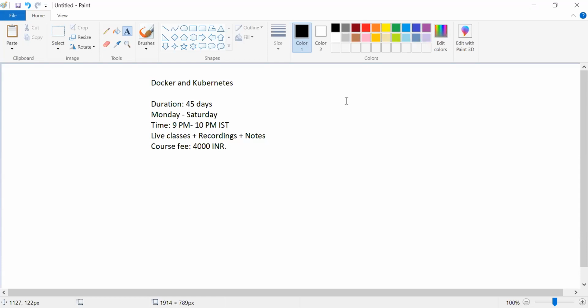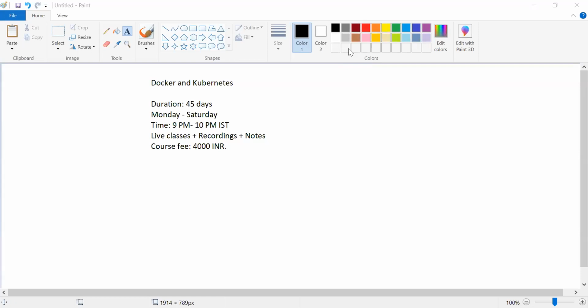Sir, in Kubernetes, are you going to discuss Helm charts and everything? For Helm, I will just introduce you to the concept, friends. Helm is another course like Kubernetes. It takes about 1 month to teach Helm. I will take just 2 or 3 classes. We can't cover everything in this.